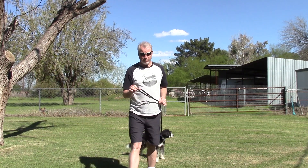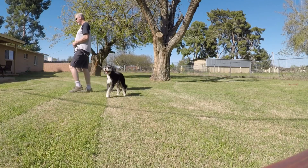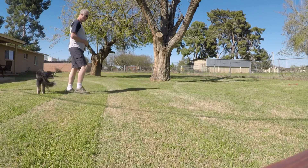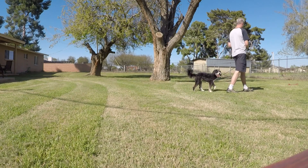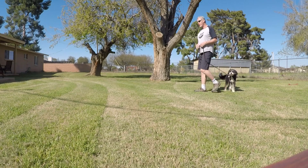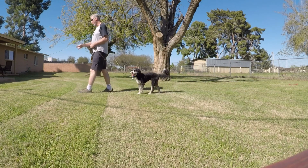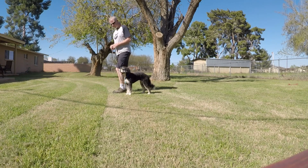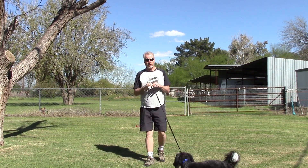So the first thing I'm going to do is just walk. All I'm paying attention to is the end of this leash — I'm just watching this leash. If you notice, in the beginning I don't care what side he's on. I'm just walking. All I care about is I'm looking at this leash, I'm talking to somebody, I don't care about the dog. I'm walking, he's following. We will tighten it up a little later. So he's already following pretty well.